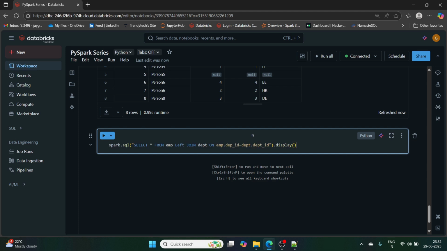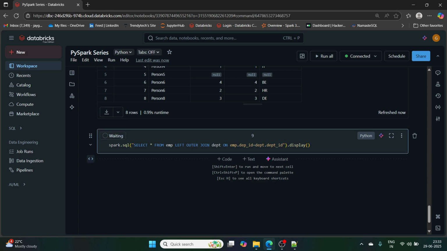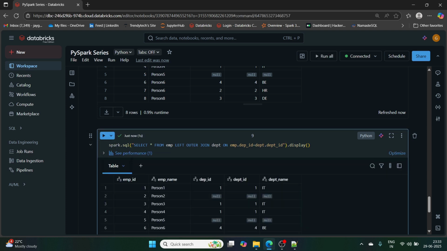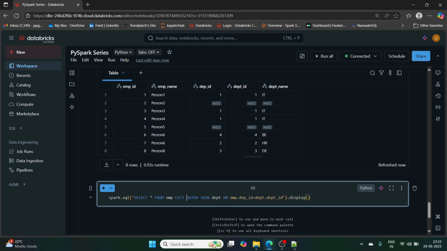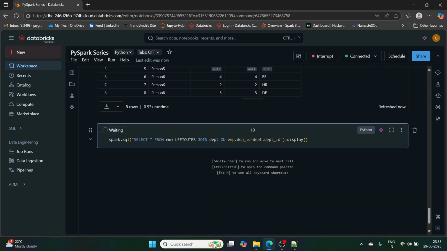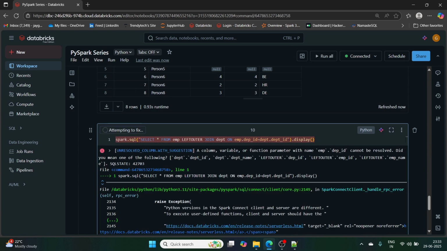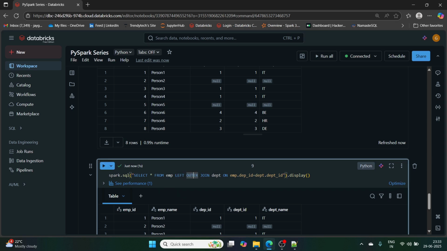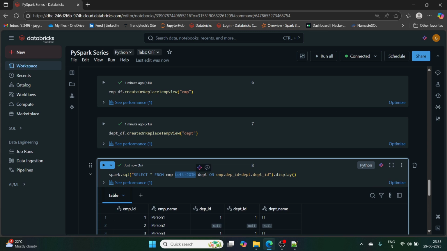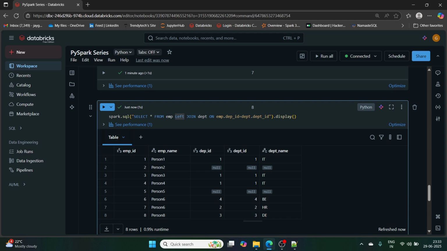Same result, right? That's how it works when we are working on left outer join when there are null values in the joining column. This also I think we have seen as left outer join. This way also we can specify it in SQL. There are two ways. In SQL we can specify it as left outer join, or we can mention only left join. Fine.